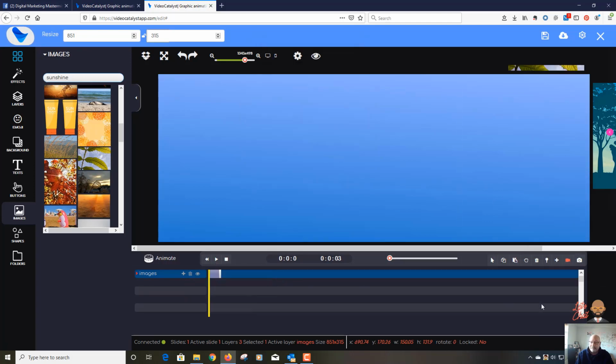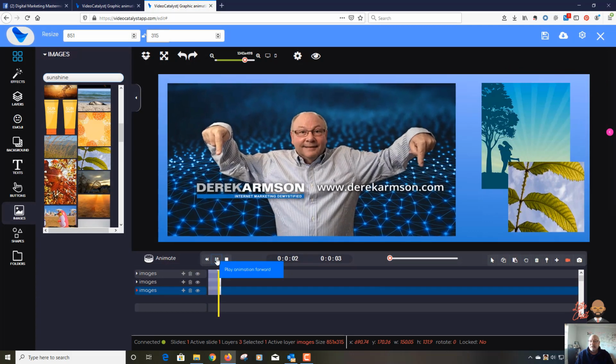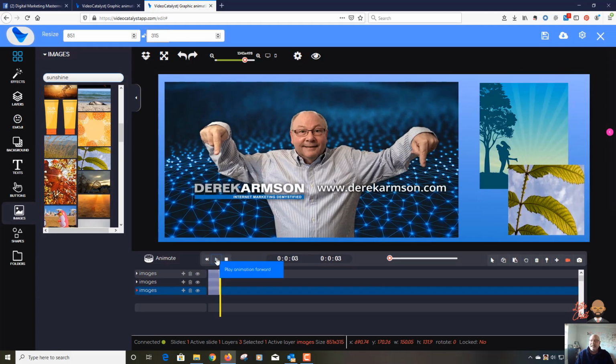Now once we've done that, if you'll notice the timeline down here, it's done all these things on the timeline. So if we just press play, you'll see it montage together. So that's a really quite cool way of doing your images. You don't have to animate, but I think it makes the images look really cool if you do that. And so there you go. That's how you do the first part of this in terms of building your banners and also animating the banners.